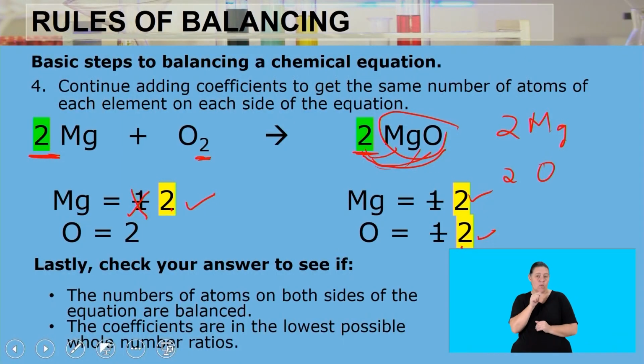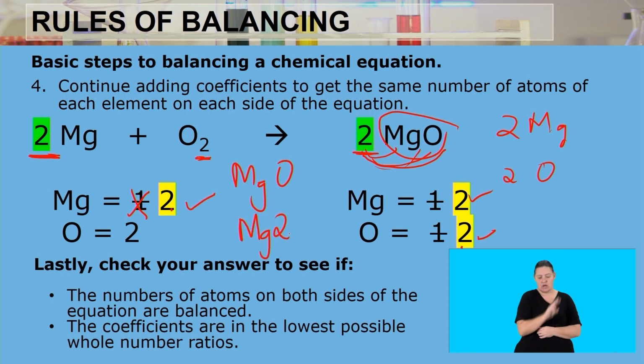We balance by using the coefficients, and you need to check where to put in those coefficients so that the chemical formulas on either side are balanced. Remember, the important thing to note here is that when you are balancing, we are not adding the coefficients in between the chemical formula. Like in the case of MgO, we are not going to add the coefficient in between Mg and then say 2O, adding our 2 in between this chemical compound.